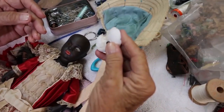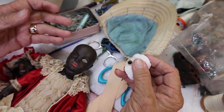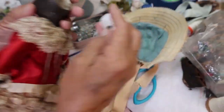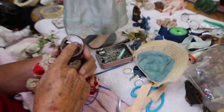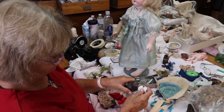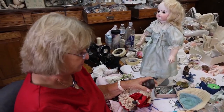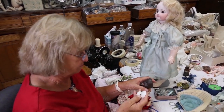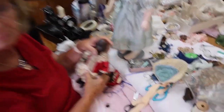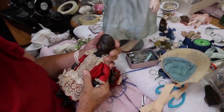It didn't break the head. And a lot of times that's the reason why when we travel, we'll stuff the head — always. Always stuff your head, even when it's just sitting. Especially if they're heavy paperweights, because they will break your head. And the eyes can break too, but usually it's the head.